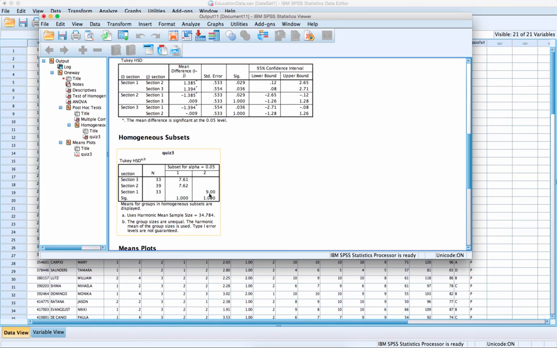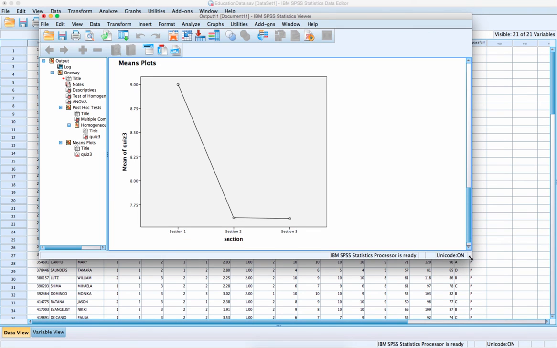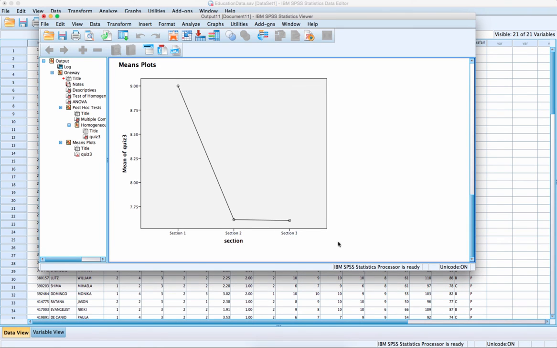But then section 1 is in its own separate column, meaning that the average score for section 1 is significantly higher than the average scores for section 2 and section 3. And then this is a plot of the means. You can see section 2 and 3 are down in this area, where section 1 is clear up here at an average of 9.